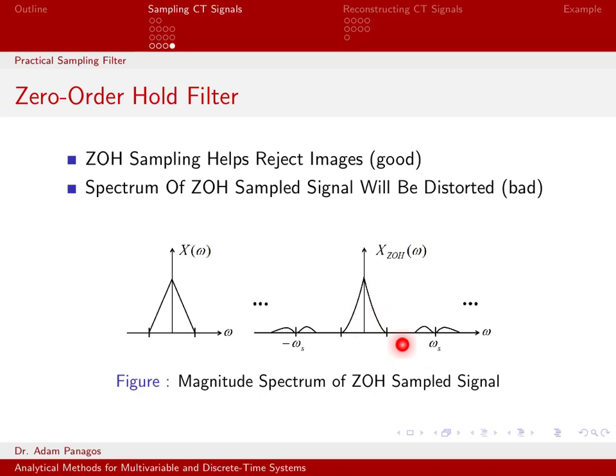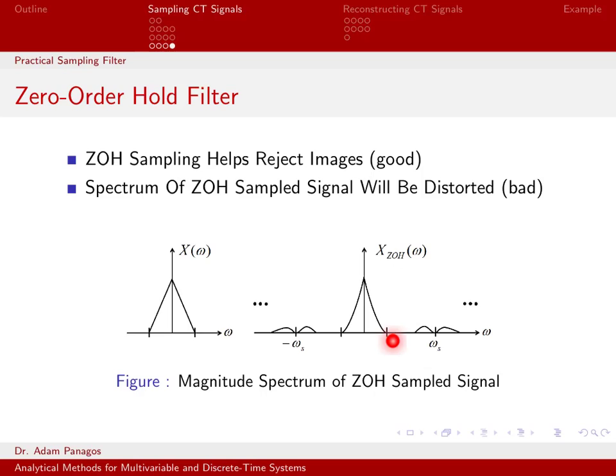And it's bowed because of the previous slide where we noted that the zero-order hold filter is a low-pass filter, and it doesn't pass all frequencies with the same gain. It passes 0 frequency, DC, with a gain of 1, and as you go higher, up and up and up, it starts knocking down the frequencies more and more. So this distortion right here that the zero-order hold filter has introduced is not desirable. It's not something we like.